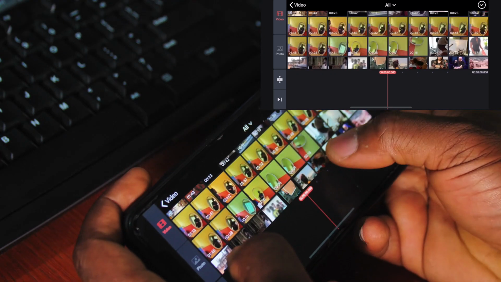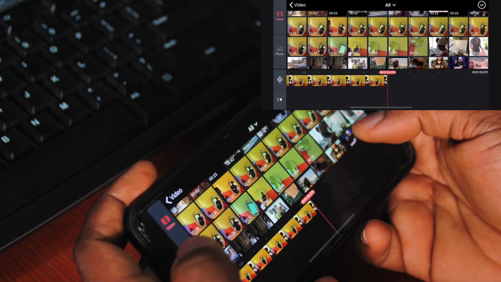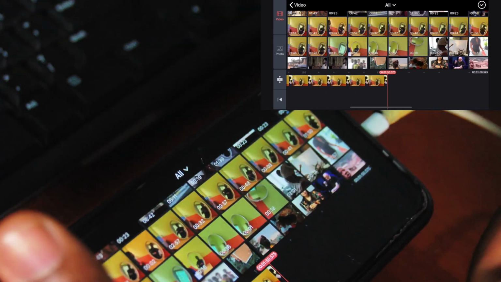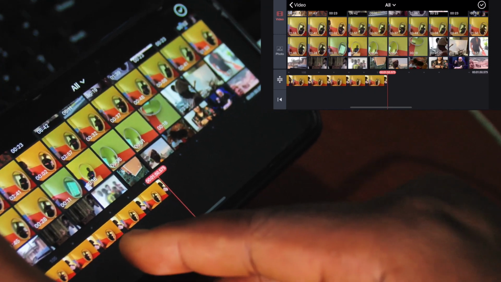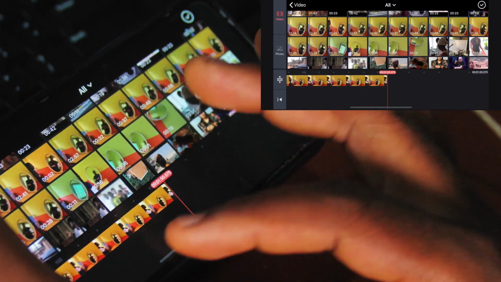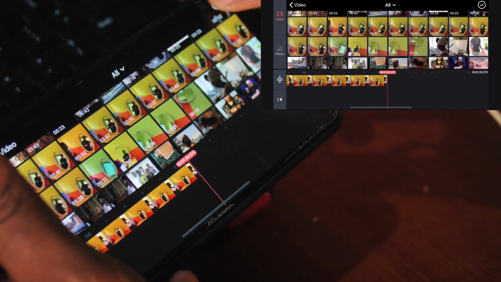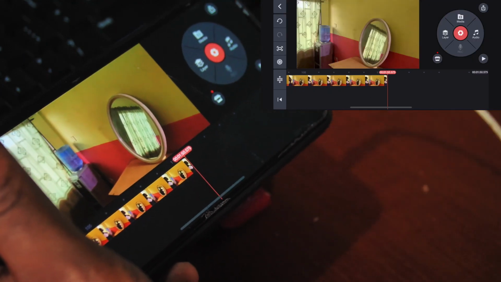You go to the visual you want to pick and select it. As soon as you select it, it automatically goes into your timeline. This is the only visual I'm going to be using for this tutorial, so I'll just click on this icon here and we are done importing the visual.